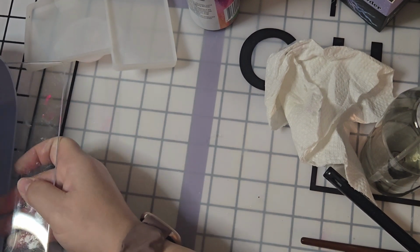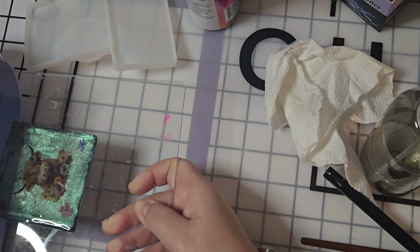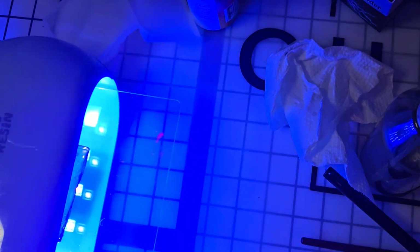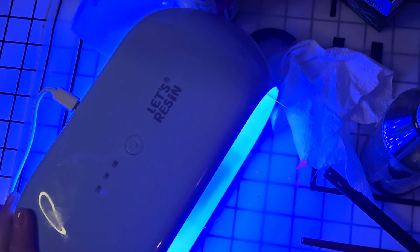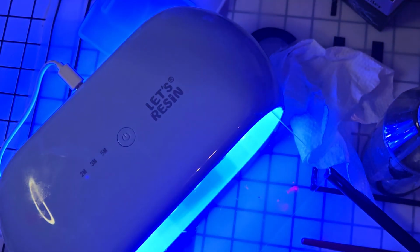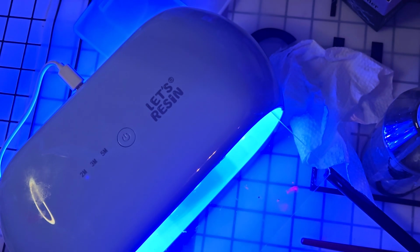And, oh, see, let's go perfectly in. So we'll do another 2 minutes. I'm going to bring this into view so you can actually see the light. This double-sided UV light. Phenomenal. It's been one of my better purchases. You might be able to see this stuff coming off of that. Whew.